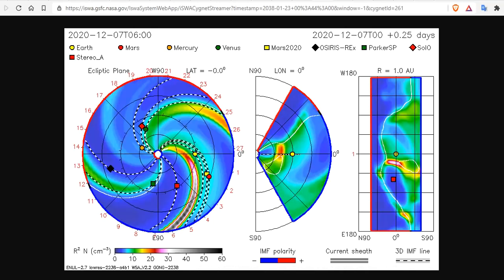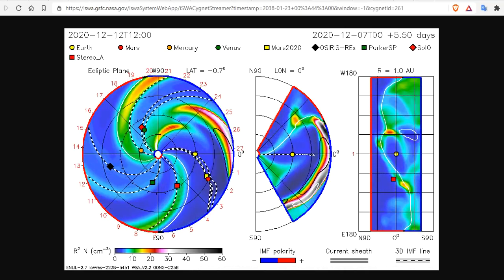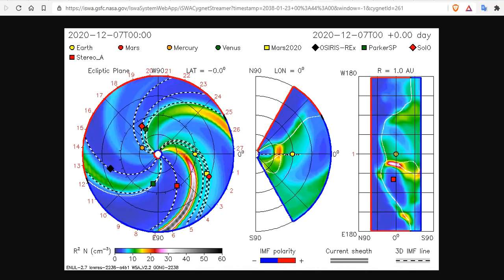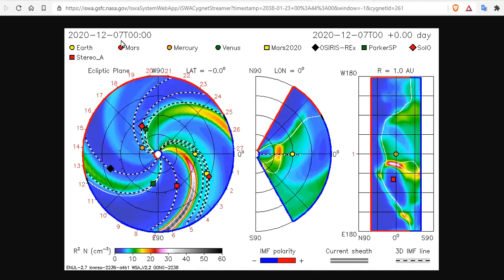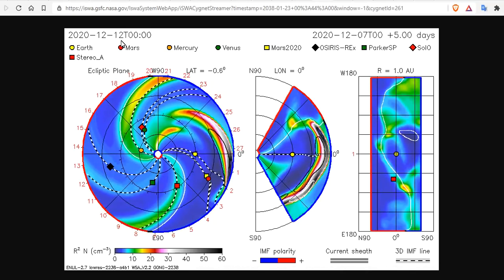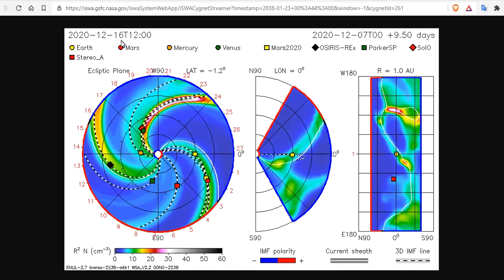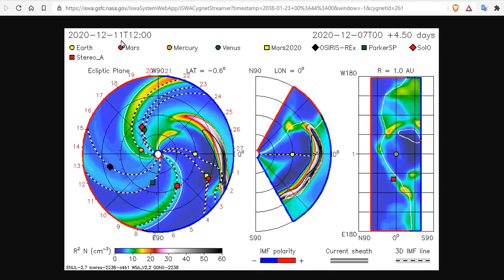Yes, that is the Enlil Spiral version at ISWA. And we can see that flare is headed our way. Now, if you come up and look at the time stamp here, you can make your own guess. 7th, 8th, 9th, 10th.